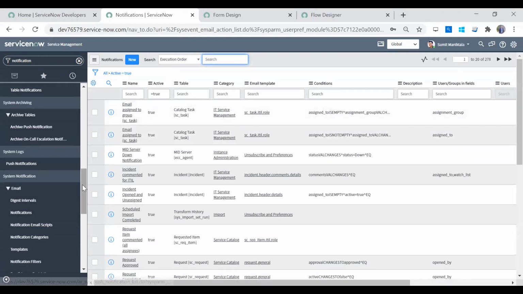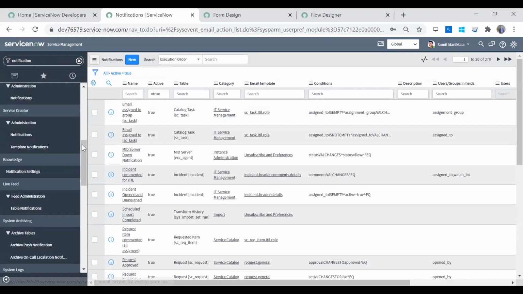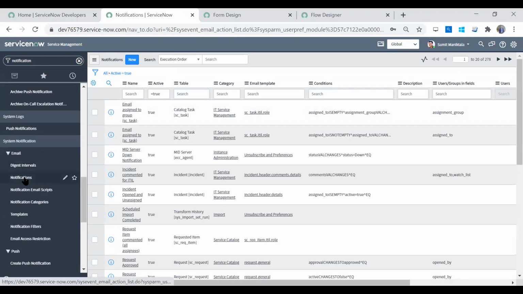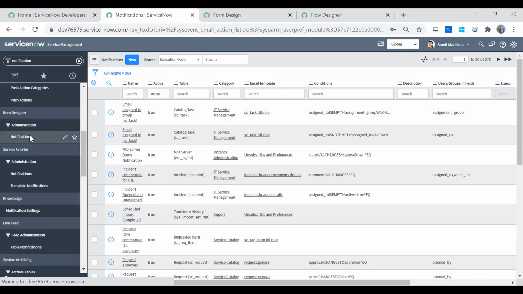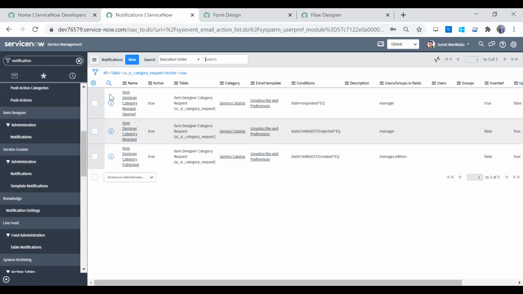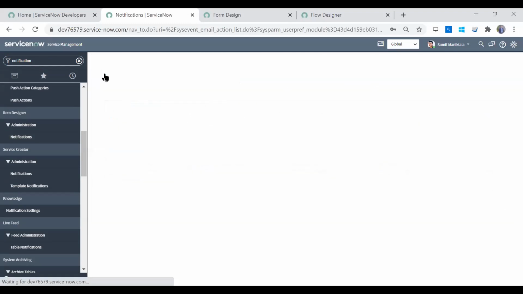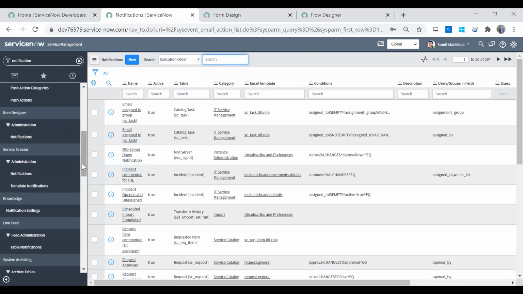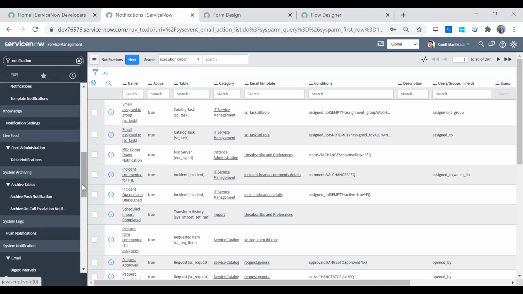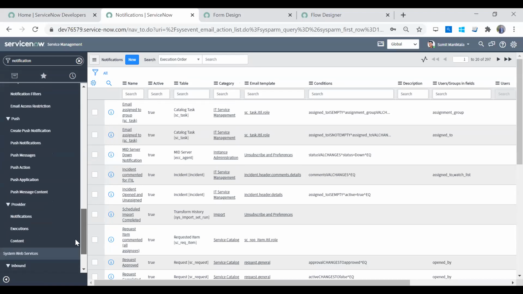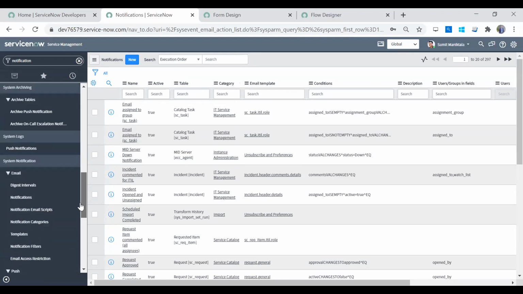You see some of them are available here, but I don't prefer them because these are the areas which are visible to only admins, and probably sometimes if you go there, maybe you'll not see all of them, maybe with specific filters at the top. You see there are filters, you don't see all of them. You can get rid of them and see all, but that's your choice. I prefer, because that's meant for somebody else, people with different roles. But I, being an admin, a developer, I prefer going to system modules and applications. So I do it from here.